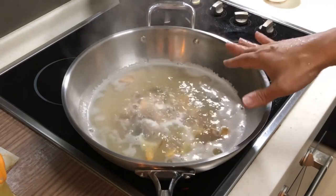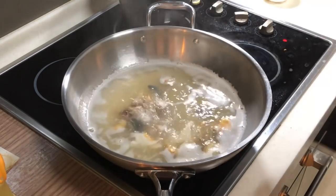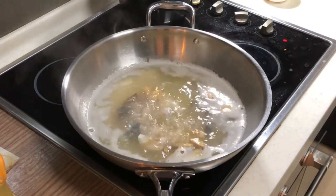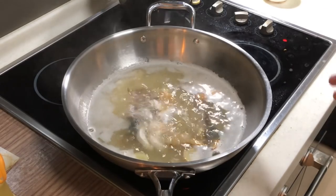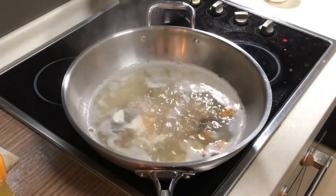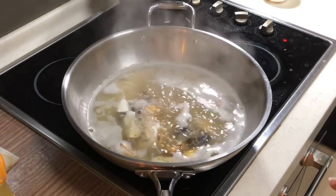So after it is boiling, you let it boil under high heat for at least 5 minutes to really bring out all the flavor from your century egg, from your salted egg, and also from the anchovies. Okay, if you don't have any broth or chicken stock, then what you can do is use the anchovy. Boil one hot pot of water, wash your anchovy and put it into a tea bag, and then you can cook the anchovy for 10 minutes. Then you will have a very beautiful, nice broth made out of anchovies. So what Appa is doing here is actually a combination of a few kinds of broth: chicken broth, anchovy broth, hot water. So you can simplify by using either only chicken broth, or anchovy broth also.